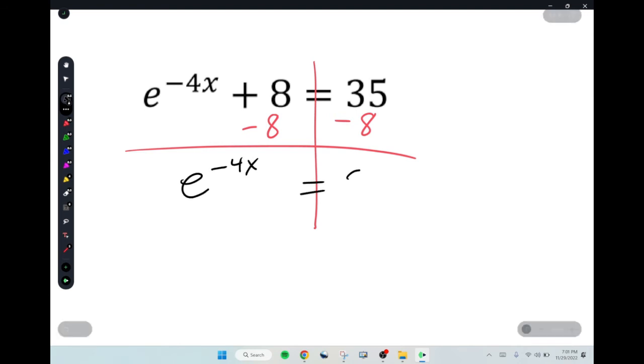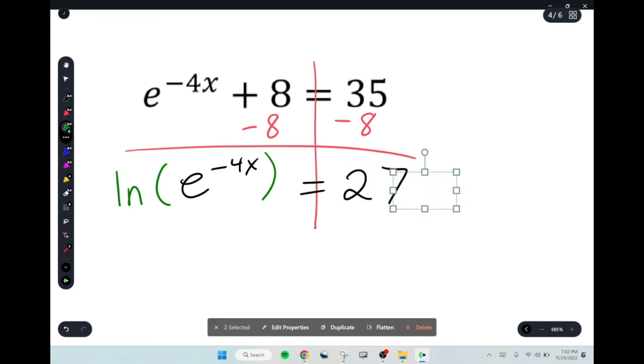35 minus 8. 25 and 3 is 7. Right? Okay. Now here's where nobody knows what to do. Somebody else, Eric. Yes, but that's not what it's called. But yes, exactly. If you just do that on the paper, I'm okay with that. But that's not what it's called because you're not actually multiplying. You're ln-ing this whole thing.